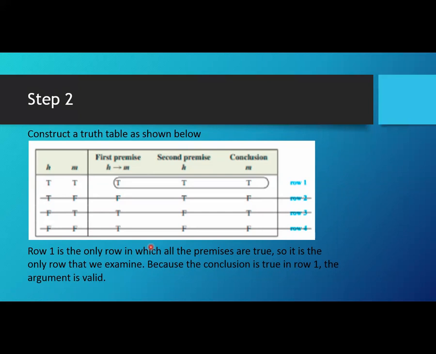Then after constructing the truth table, tanawa ang iyang mga premises. If all the premises of the given argument are true, then tanawa ang truth value sa conclusion. If it is true, kung tanan true, then your argument or the given argument is valid. Since in this table, puro man true ang premises, ang duha ka premises as well as the conclusion kay puro man true. So we conclude that the given argument is valid.